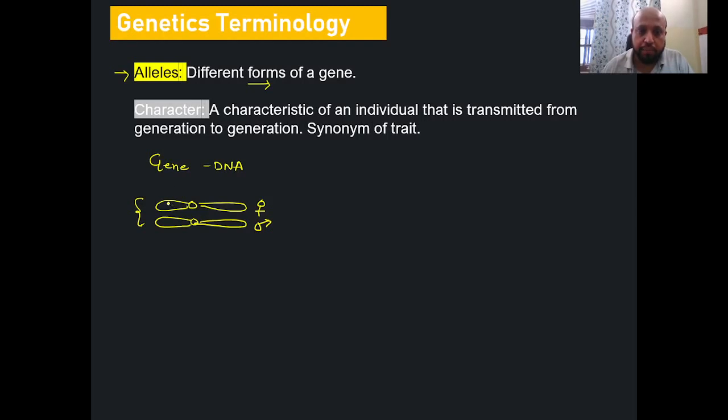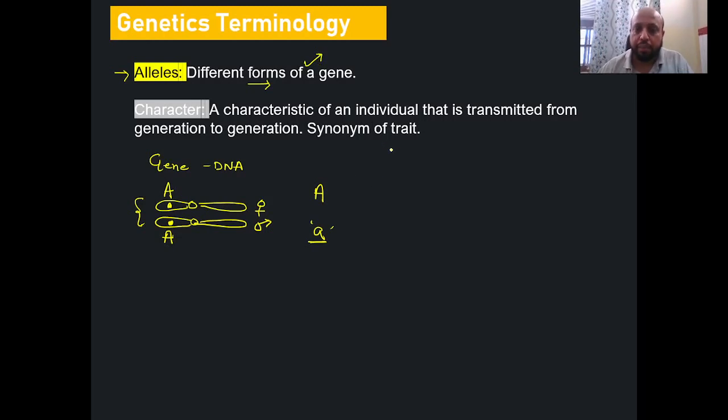Now the gene which is present over here, the other gene is present at exactly the same location. Let's say we define this with the letter capital A, then there will be another capital A in the exact position. So technically, there are two genes present because of the two chromosomes in the diploid organism. There is a possibility that there is a slight difference in this gene, which is denoted by small letter a. These are called the alternative forms of a gene.